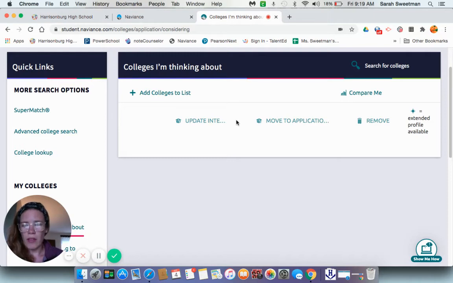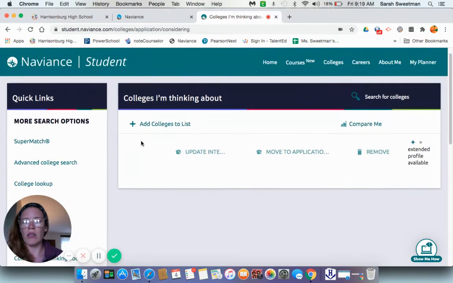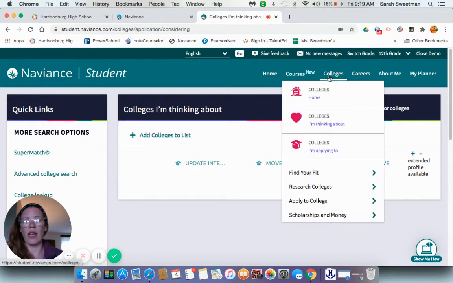The important thing to realize is that when you need to communicate with your counselor the schools you are actually submitting applications for, you need to make sure that those schools are then on your list of colleges I'm applying to. So use this as a tool to find those schools that you're interested in, and then make sure that you're always updating the list I'm applying to so that your counselor knows where you stand in your application process.